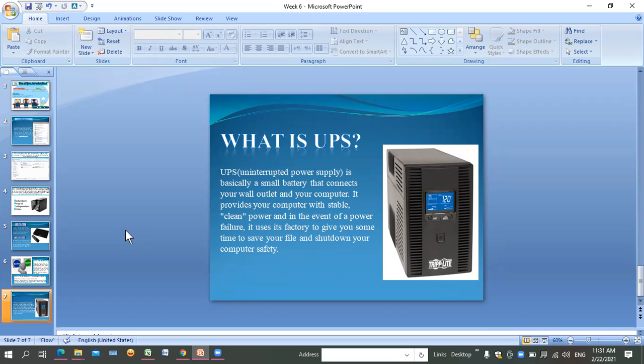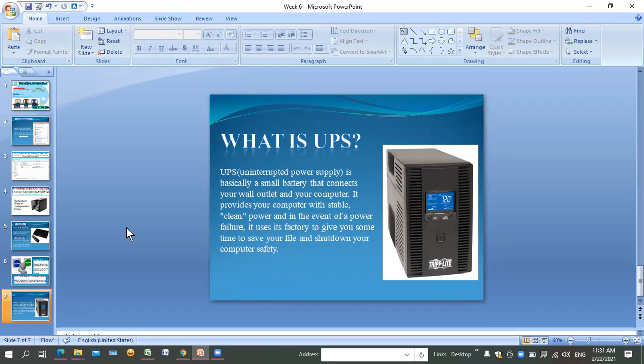So in that time you can save your files and shut down your computer safely. Save whatever file you are working on, simply save it within a short time, and you can shut it down easily. But just one thing you have to keep in mind: the UPS battery is not endless. You should use your UPS to protect the equipment and your work, not to continue working without electrical power, because if you attach the UPS and start working on your computer, the UPS battery will run out fast. So it is only a power saver.